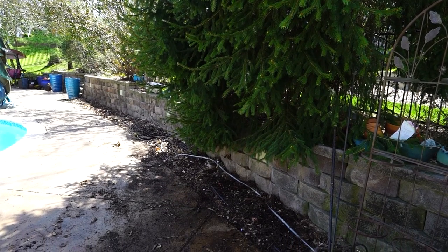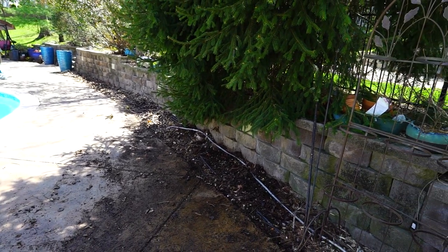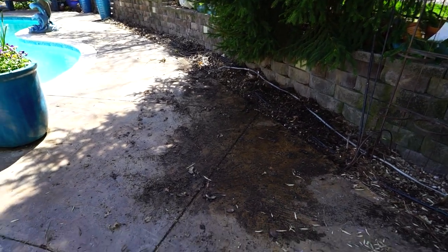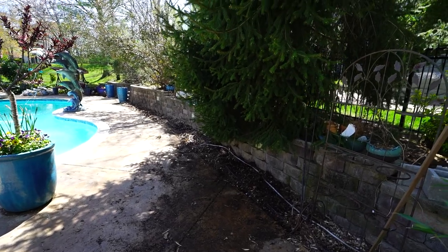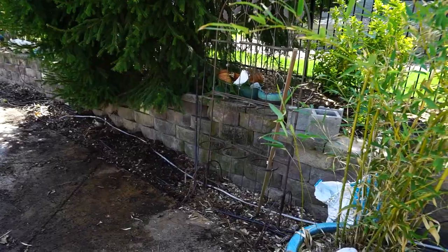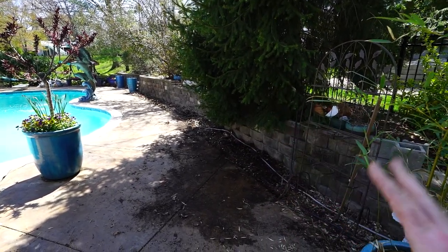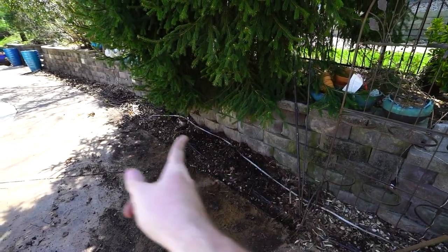Wow, that was a lot — a lot of leaves and plant tags and packing peanuts, all kinds of stuff was down in that mess. Spent a long time picking all that stuff out so I could get it swept into the yard waste bin. I know it's still messy, but I'm not messing with water right now — it's gonna warm up in a few days and I'll power wash all of that. It looks so much better. Still a few things to handle over here but for the most part — oh it's so nice, nice clean line. Loving this.